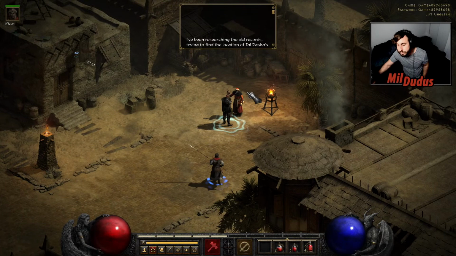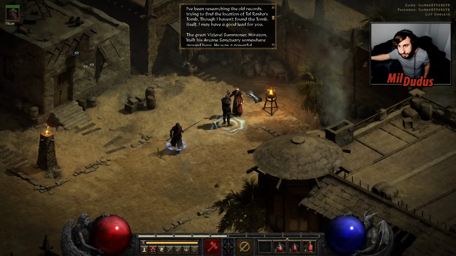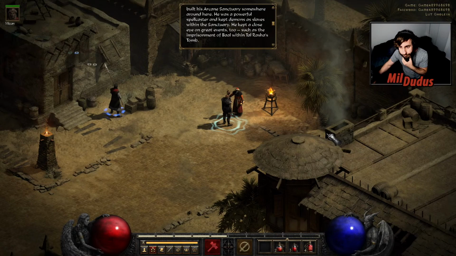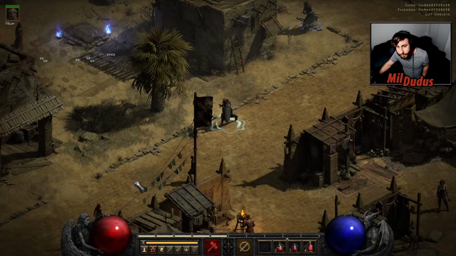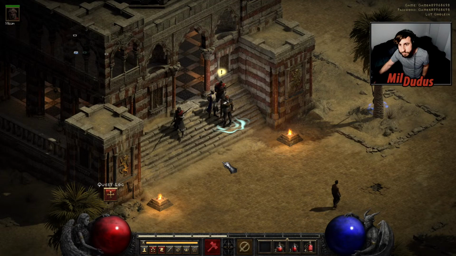I've been researching the old records, trying to find the location of Tal Rasha's tomb. Though I haven't found the tomb itself, I may have a good lead for you. The great Vizjerei summoner, Horazon, built his arcane sanctuary somewhere around here. He was a powerful spellcaster and kept demons as slaves within the sanctuary.